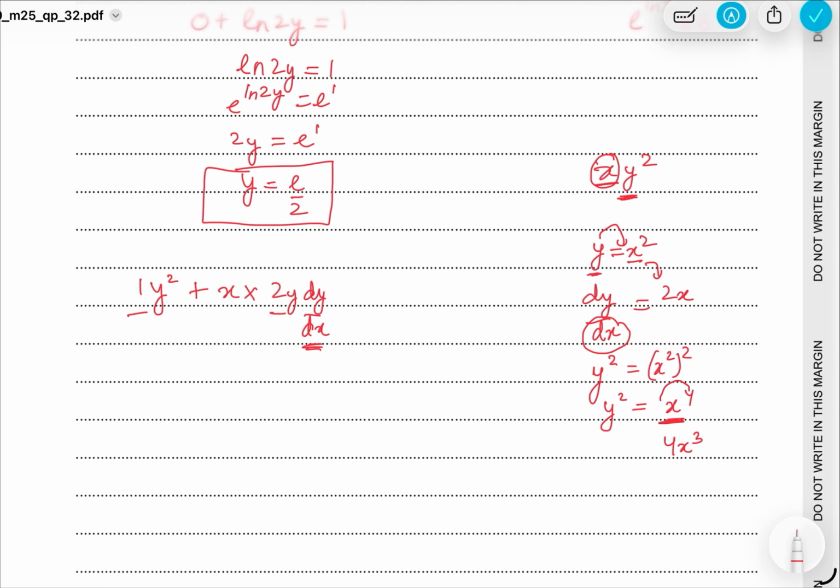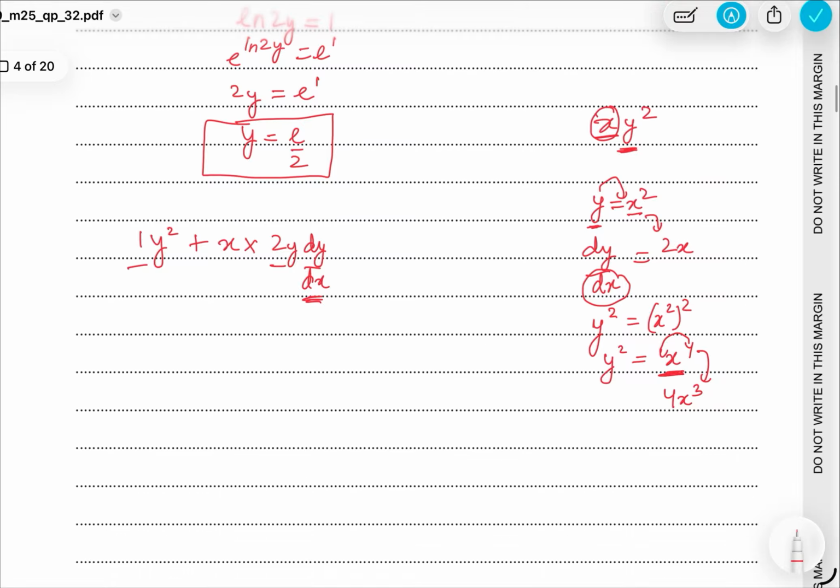We multiply by the power and then subtract 1 from the power. This is how we differentiate, right? Very good. Now listen very carefully. This was the differentiation of y square. Now look like this. If I differentiate y square, it would give me 2y.